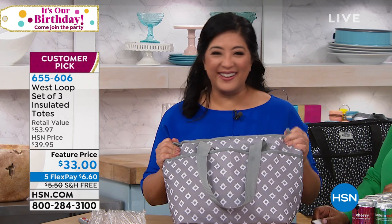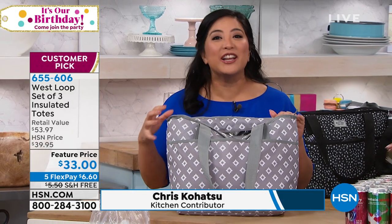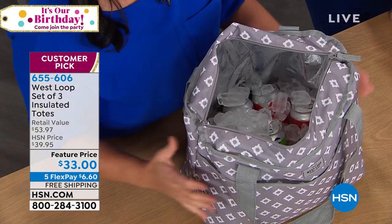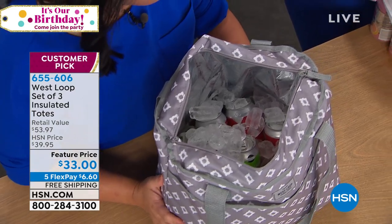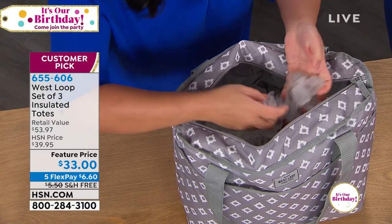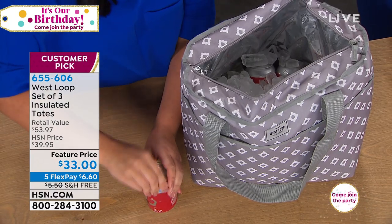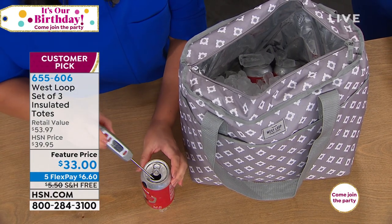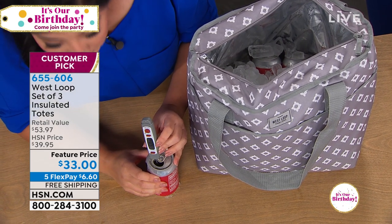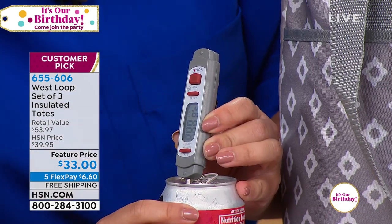When Marlo said she brought the party, she wasn't joking. I know we're calling these insulated totes, but it's actually a cooler. Come in here and look at this, because we packed this bag at 8 in the morning, and look at how beautiful the ice still is in here. Just to show you how cold the drinks are, I'm going to put a thermometer in the drink. A cold drink is considered 50 degrees or below. We are dropping - do you see that number? We are at 40 degrees.